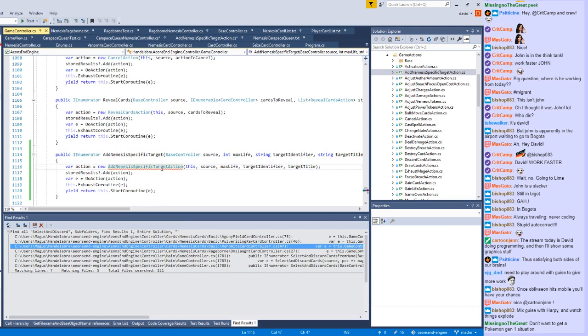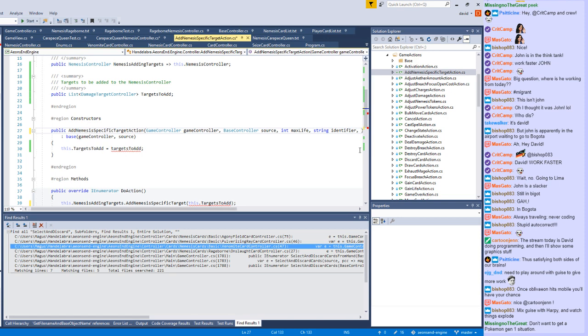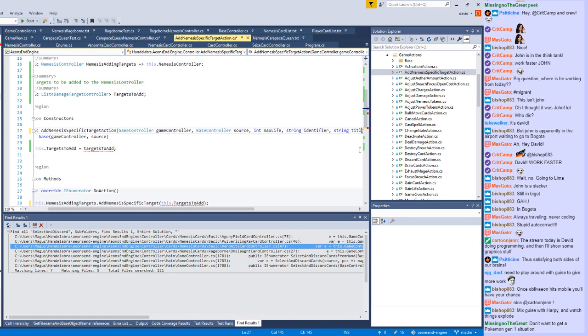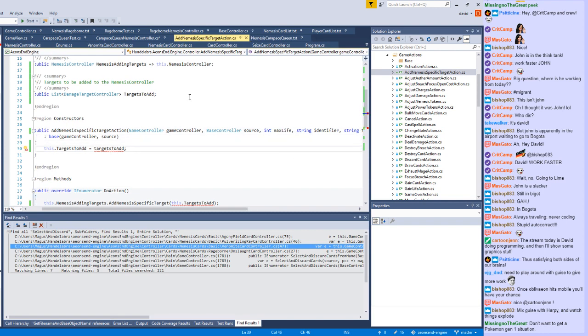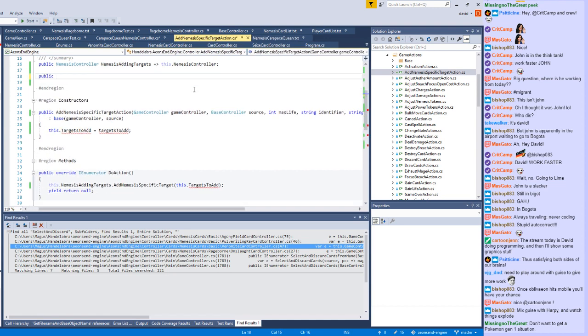Yeah, that's everything. So now we go in, we replace this thing, because who needs it? Max life. And string identifier. And string title. So now instead of this, public int max life.